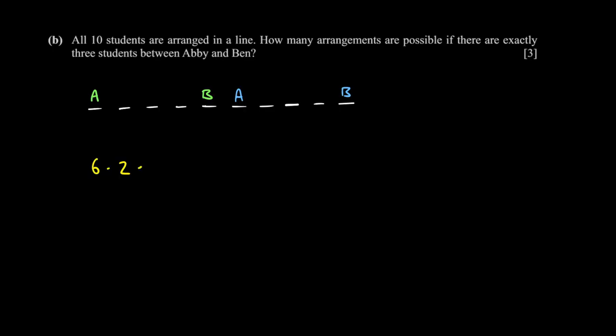And then we've got to think to ourselves, well, how many other of these students are we going to arrange? Well, we've put 2 in place, and there are 8 left over, right? So it's going to be times by 8 factorial. So I think the answer there is going to be 6 times 2 times 8 factorial. I used the calculator on my laptop. So let's find 8 factorial. Okay, and I've got to times it by 12, isn't it? Oh, do that again. 8 factorial, yeah, times by 12.